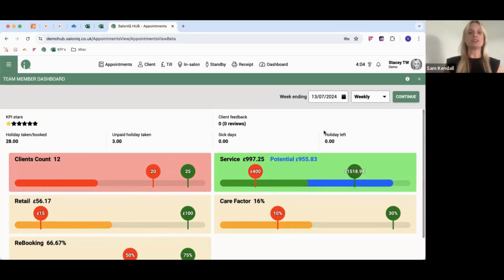Now, on this screen, you can view it in any date range you wish by clicking on the drop-down menu here. But it just gives you a really great insight as to my own performance and how I'm doing for this period. It makes such a difference to how your team focus and how they excel and reach their targets really easily. Right, okay, so that's the login dashboard.